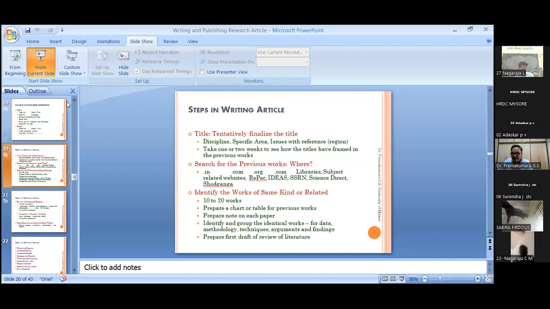Kavita madam, Pallavi madam, Jaya Prasad, Babu sir, Surender.